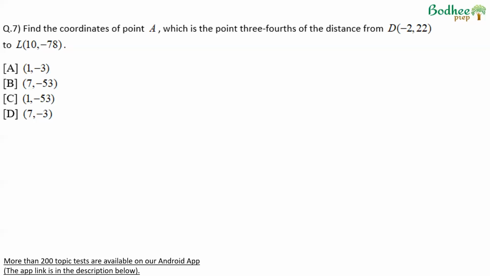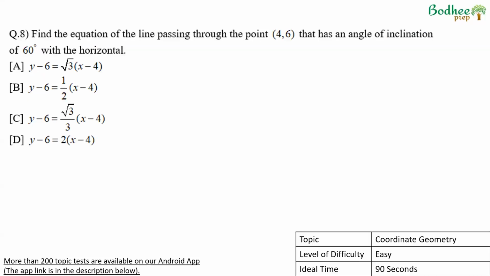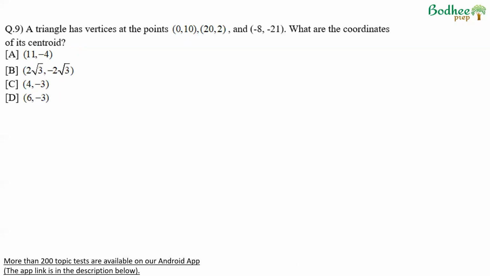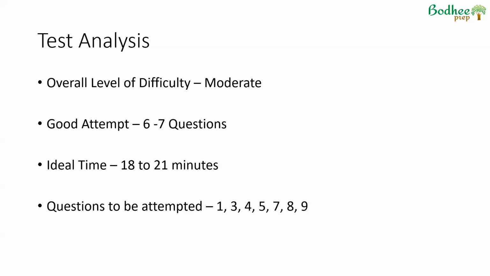This is a basic formula based question, so always attempted. You're just looking at tan 60 here, one of the easiest questions in the set. Again, formula based, definitely attempting. This question again has multiple ways, but it could get calculation heavy, so I will not call it one of the easier questions. If I'm looking at 6 to 7 questions, 1, 3, 4, 5, 7, 8, 9 will definitely give me 7 questions net correct, and we can move on from there.